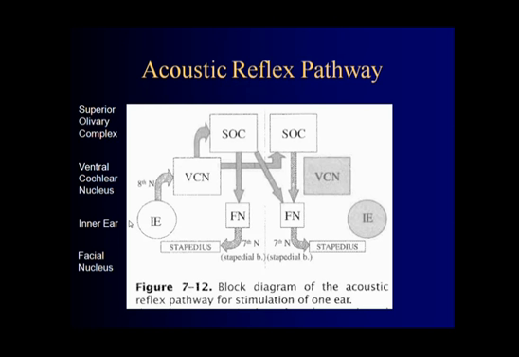And from that, we can infer something about the neural pathways going from the cochlea through the eighth nerve, up through the brainstem, down the brainstem, and to the stapes, to the facial nerve. So from the eighth nerve through the auditory brainstem pathways to the facial nerve. So we're going to infer from that measure of the acoustic reflex threshold, and we'll get more into that later, the neural integrity of the auditory system.